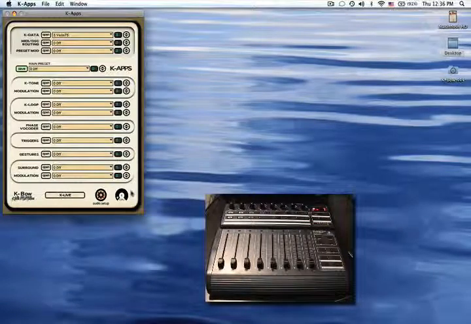Hi, so now we are going to find out how the simulator works. The Cabo simulator allows you to continue to work on compositions without having the Cabo around. You can still save presets, you can also record data, sensor data, by using an external MIDI controller.